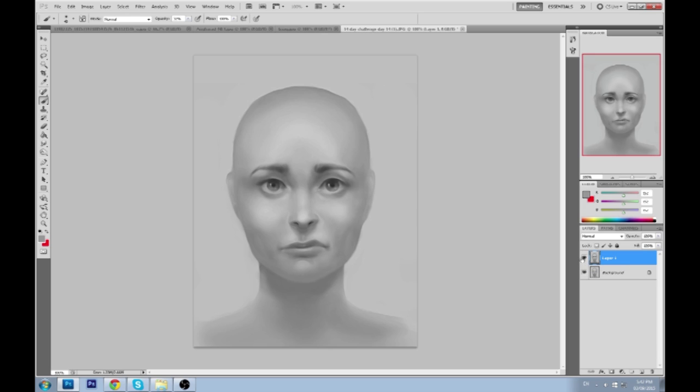So you see, it's not that easy to express an expression. There's a lot you have to think about, and a lot of it is psychological. What I mean is, you have to think about the psychology of what's happening. What is this person thinking? What is this person disgusted of? So there has to be some sort of narrative.